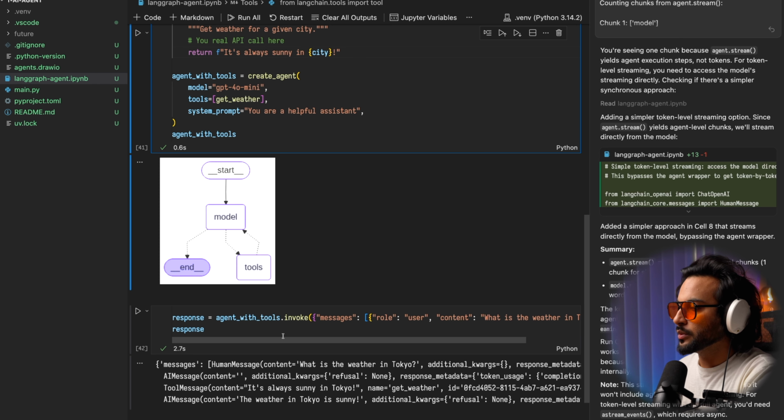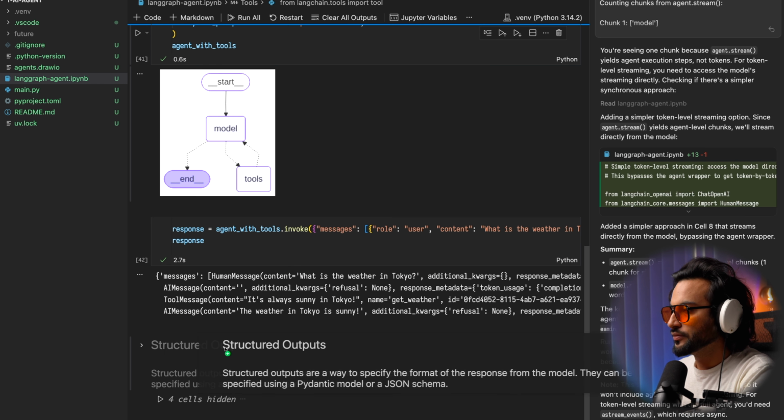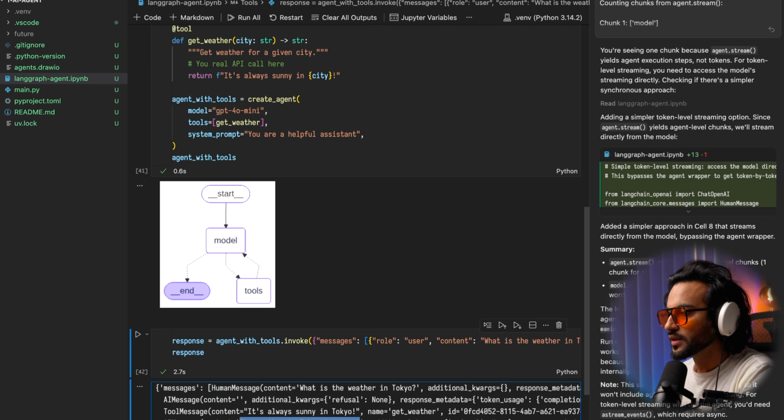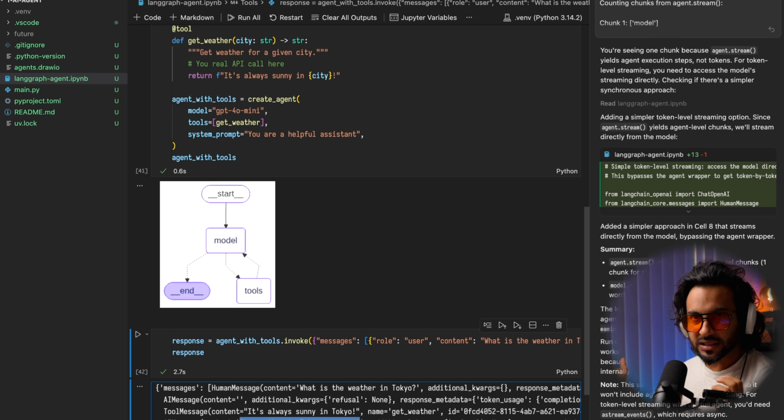The next part I want to cover is structured outputs. Right now, if you see, the response from the LLM is a string, like "the weather in Tokyo is sunny" is a string. There is no format like JSON, no structure to it. It can produce a random natural language string with the answer, because right now our tool is pretty small. But let's say our tool was something complicated, or multiple tools, it can just give a big response, like how ChatGPT does.